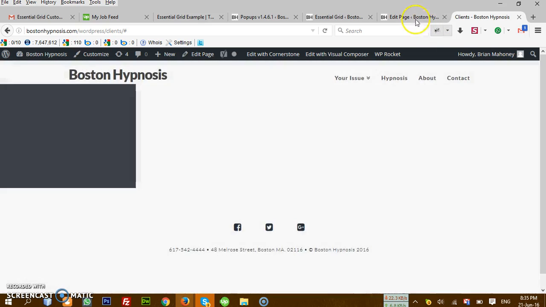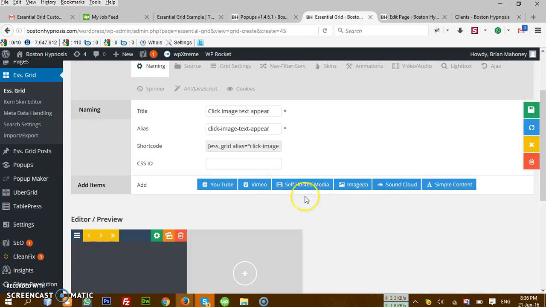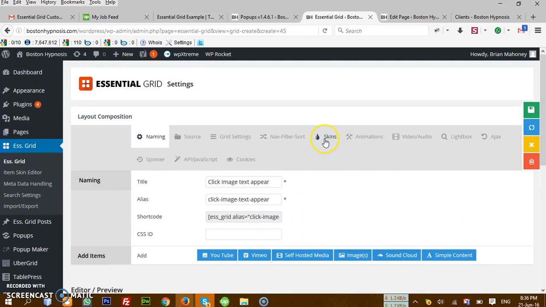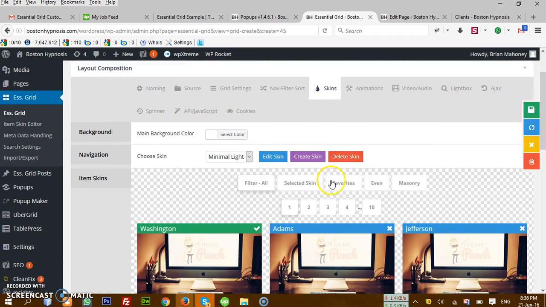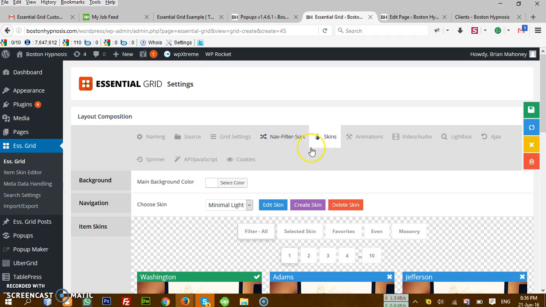Oops, it's not working. Probably I need to edit the skin, I guess. So we are editing the skin, this skin is selected.